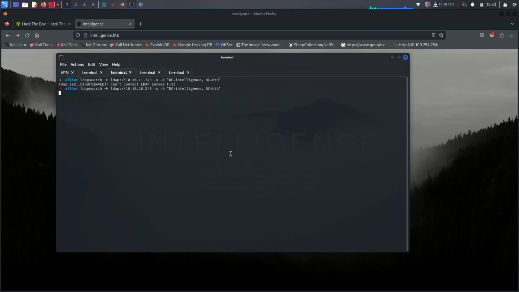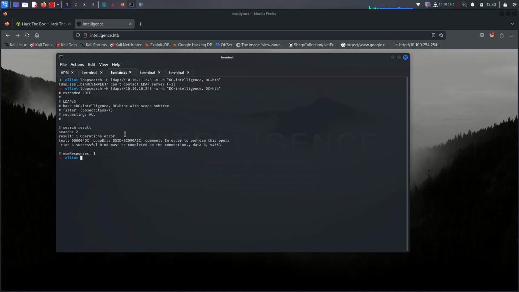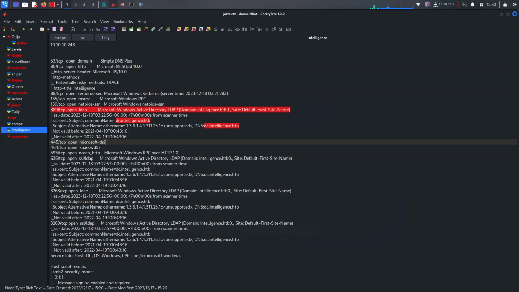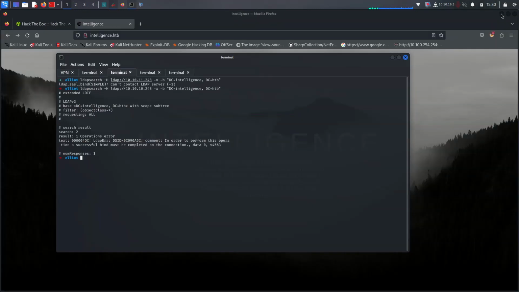Okay, so let me try. But right now its result is operation error is calling us. So the ldapsearch does not look useful for us, I think here. Because the DS name looks not useful for us, is it?